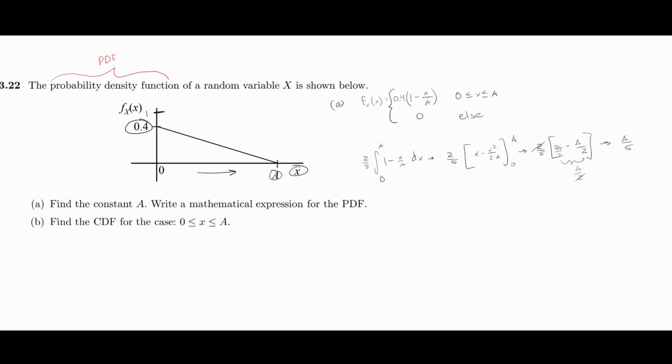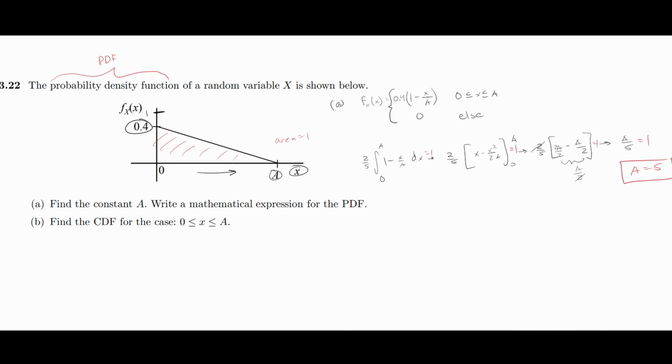And how do we solve for this? I kind of keep forgetting this, it has been covered in the previous videos. We're solving for the area under here. That's what we're looking for. The area is equal to 1. Can't forget that. So a over 5 is equal to 1. That means a is going to be equal to 5. And that's how we would get a.